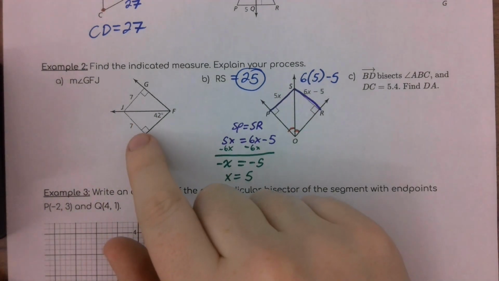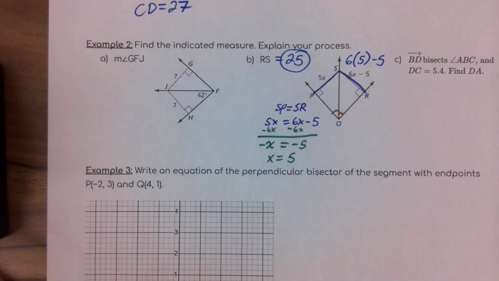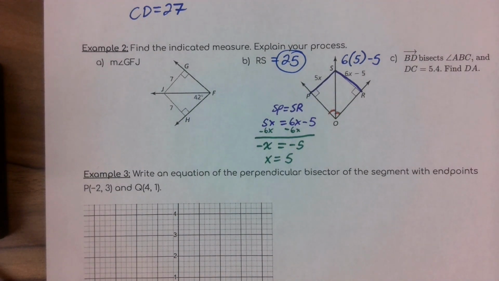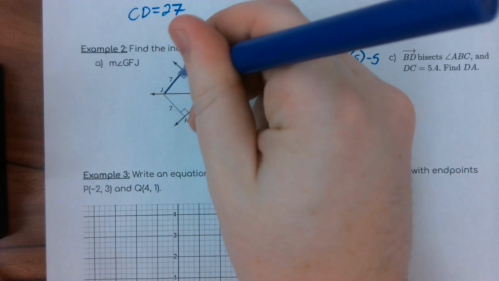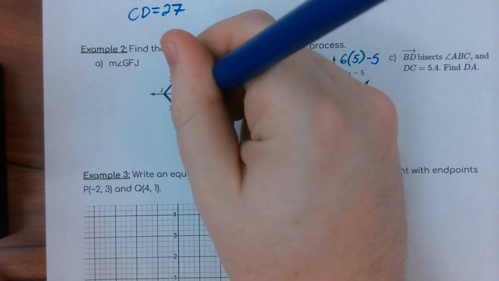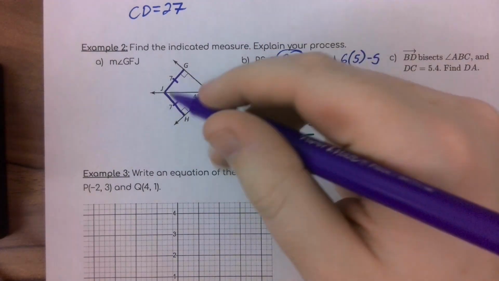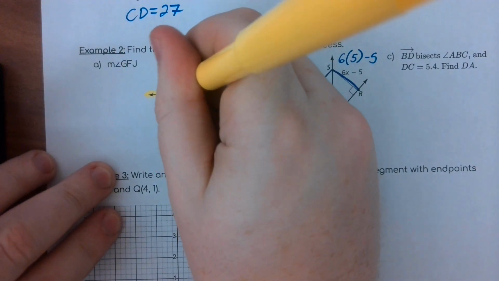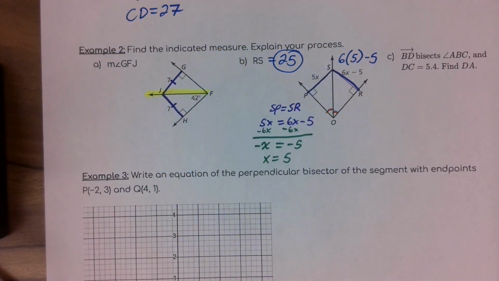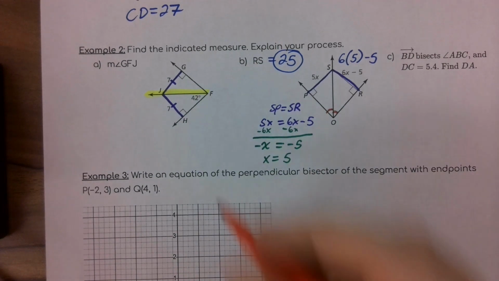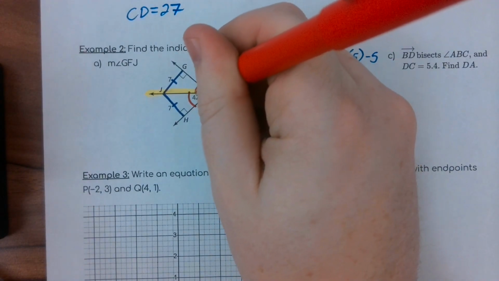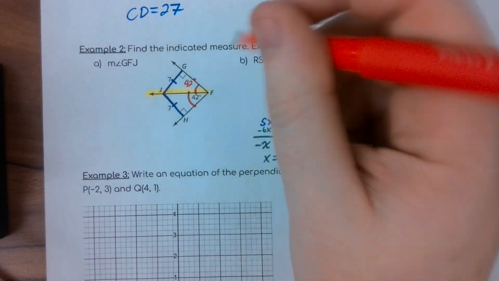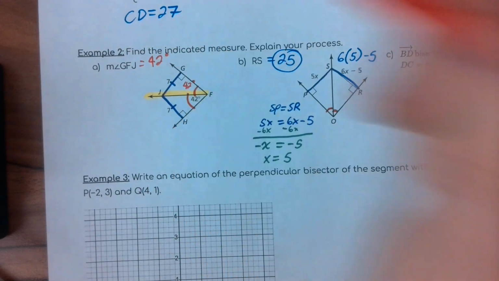Of course, the converse is also true. If we take a look at this angle, we don't know that the angle is being bisected. There's no markings to show it. What we do know is that J to G is 7, J to H is 7. Since those two lengths are the same, it means that JF is actually an angle bisector. It's cutting it in half. If it's cut in half, then this angle and this angle have to be the same. So this one's 42. This one's also 42. GFJ is 42 degrees.